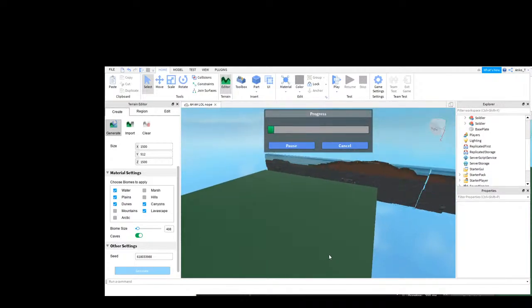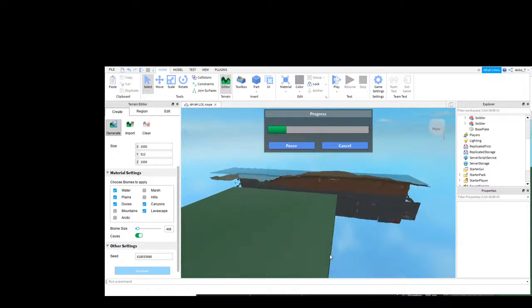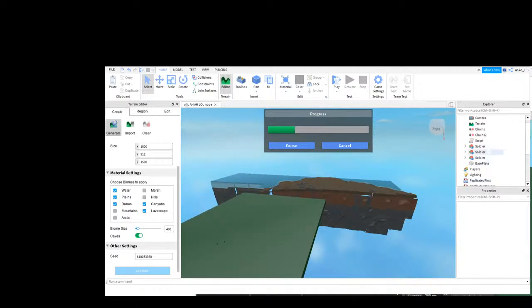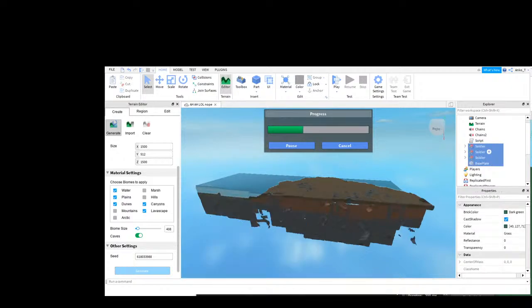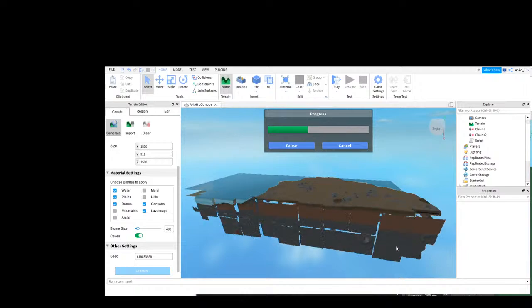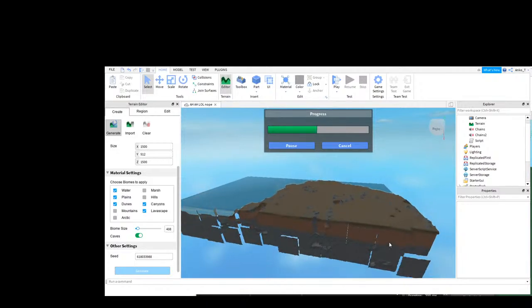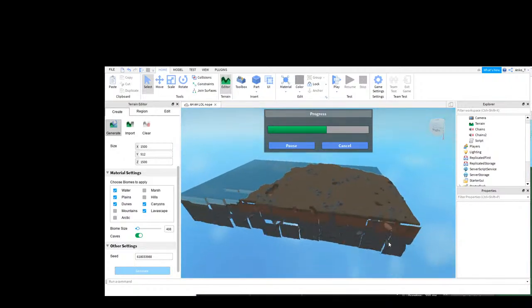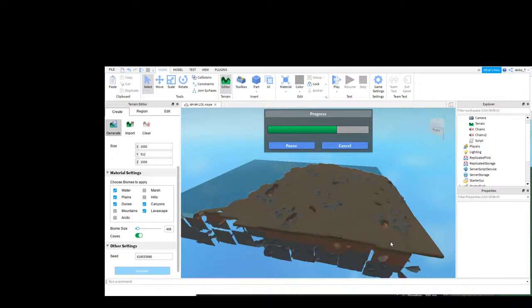As you can see, it's pretty rough on my CPU because, well, it's generating. Oh boy. I'm going to zoom in a little bit. I'm also going to see if I can remove all these. My laptop right now is pretty powerful to handle what Roblox is throwing at me with their terrain generator.